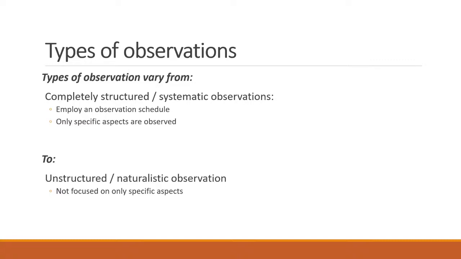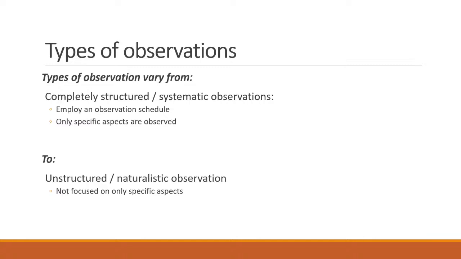Yeah, structured and to unstructured naturalistic observation. So it's not focused only on specific aspects, but it's focused on understanding the culture of a people, for example. So that would involve multiple aspects of how people make meaning of the world and how they go about their everyday. So it would involve everything. And this is usually the kind of research that people in anthropology do or would have done in the past. So going and spending a year in a particular community and just learning about how people live, right?